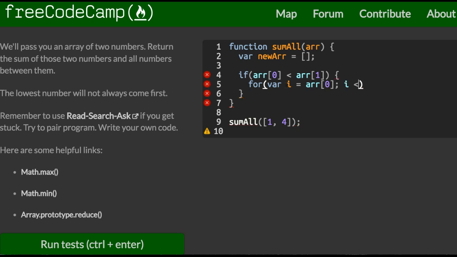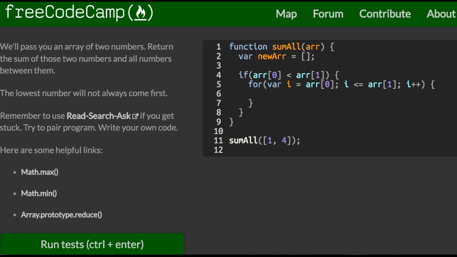As long as i is less than or equal to the second element, we want to keep incrementing i. As long as that's happening, we want to push that value of i into our new array. So newArr.push the value of i.